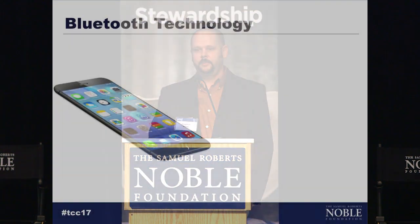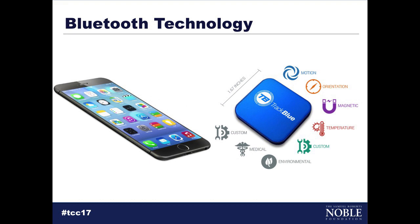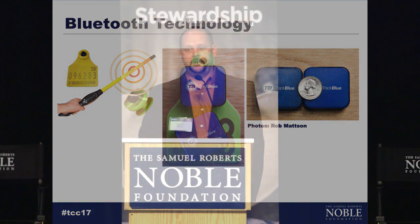Next is Bluetooth technology — and we're probably familiar with that from our smartphones. There are possibilities to link Bluetooth-enabled devices, such as Bluetooth beacons, that can collect information on motion, orientation, resistance, temperature, or integrate other sensors. If you think about an RFID ear tag that we're familiar with, we can definitely fit these Bluetooth circuit boards into an ear tag in the future and collect much more information than just simple animal identification or asset tracking — I would rather have information on the behavior and welfare of the animal.